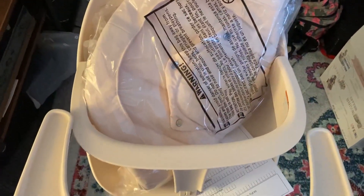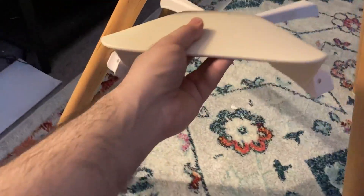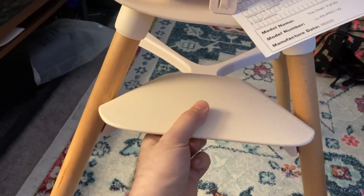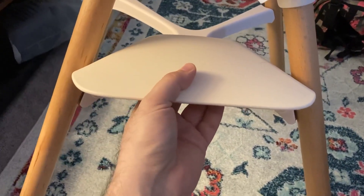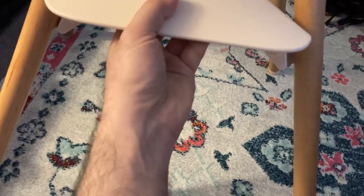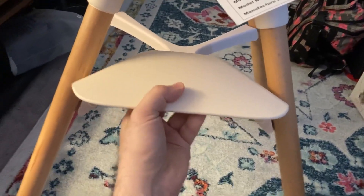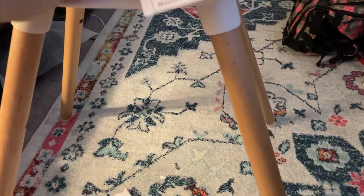Like this — you can attach this part again, it's easily removable. The wood quality here is very nice, I like it. After the baby grows up, they have a support part you can attach here. The kids can put their legs on this and it should be attached. I didn't use that one, but this part goes inside.